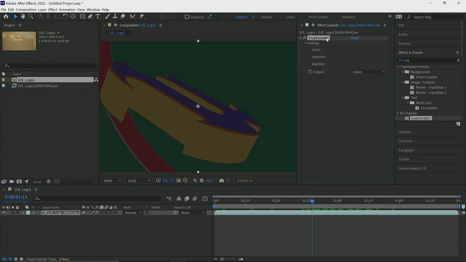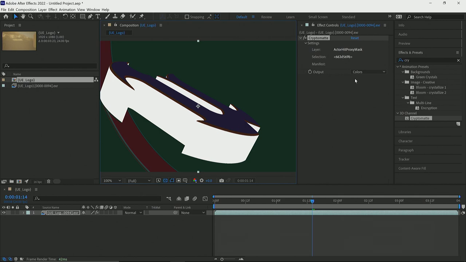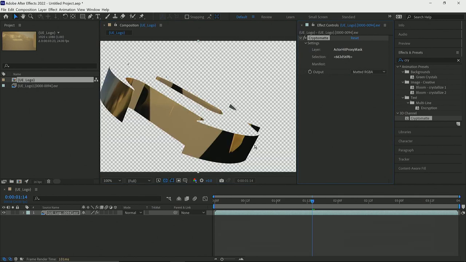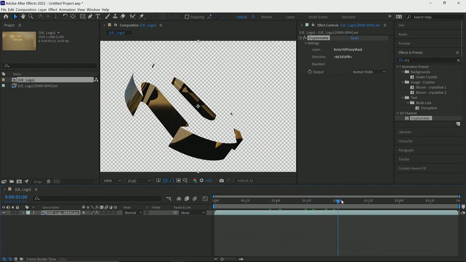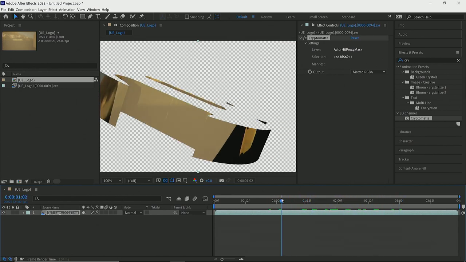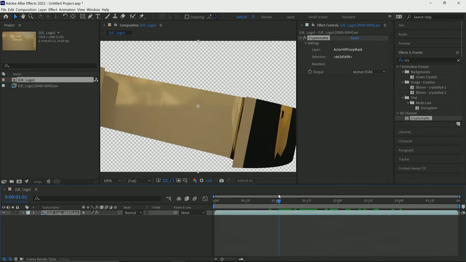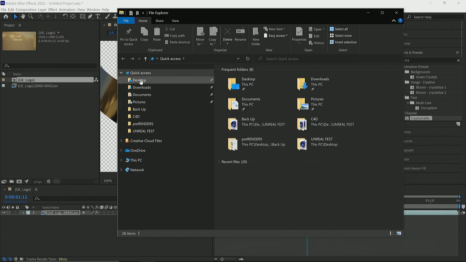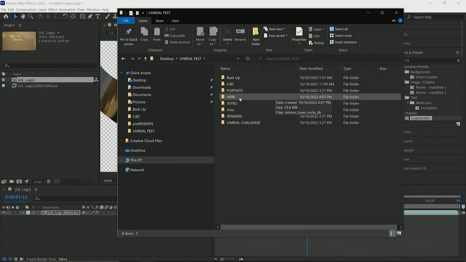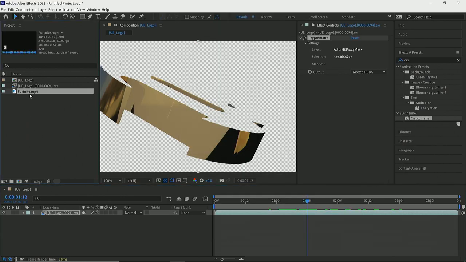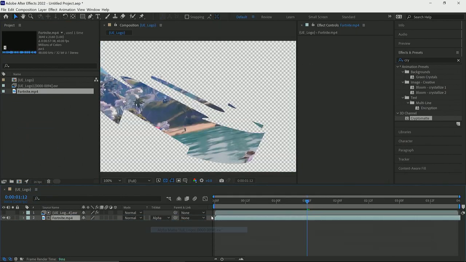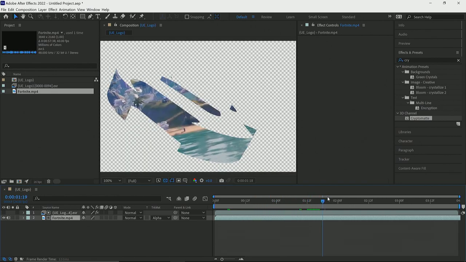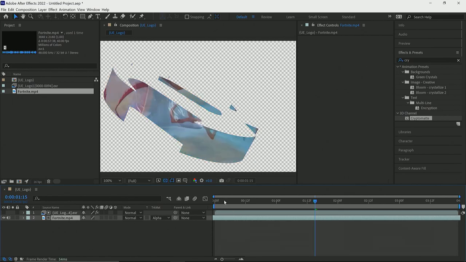So if I have this selected and I hold down the shift key and I select this right here, now you can see we have a map for that. And if I come down here to RGBA, now you can see that we just pulled that from our logo. Now we want to use this maybe to have our footage encompassed inside of it. So if I come over and import maybe some of that Fortnite footage, let me come over here, drag this in real quick. Then I'm going to make this a track matte. So now we have our footage playing within our logo, and that's just pulled in from the crypto mat that we brought in from Unreal Engine.